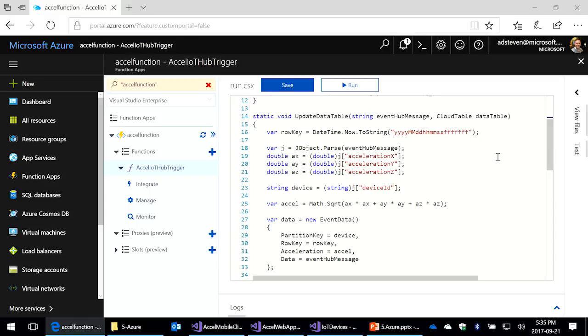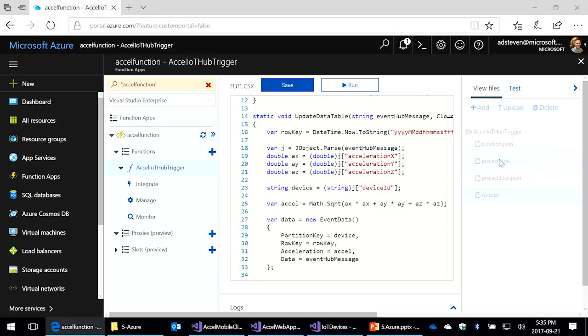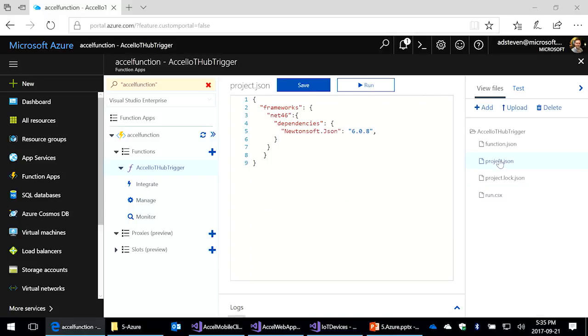And so, of course, JSON.NET we know is deployed as a NuGet package. So if I go to view files here, notice we have a project.json. This should be familiar to a lot of .NET developers. It's just like what I do have in my SLNs, my solutions. Absolutely, right? We wire up our dependencies. And in this case, we define a dependency for Newtonsoft JSON, and I happen to pick version 6. Of course, we could update the latest version.